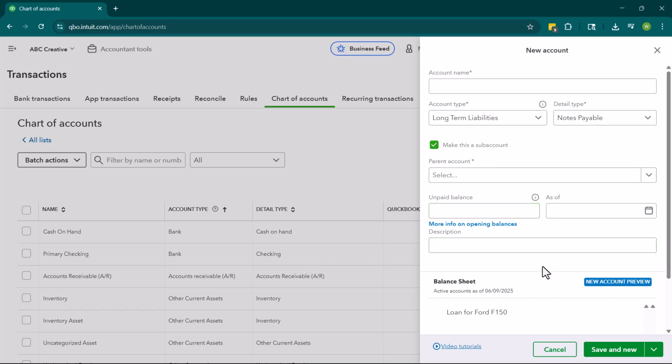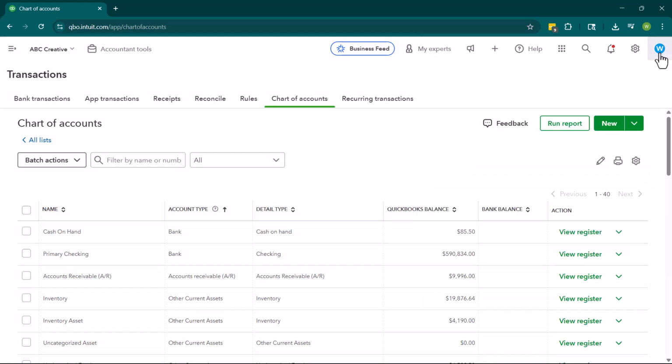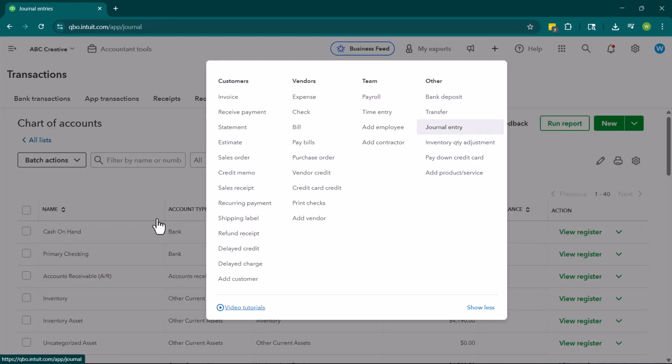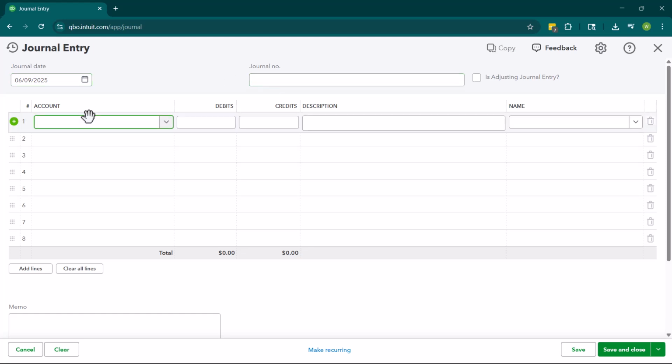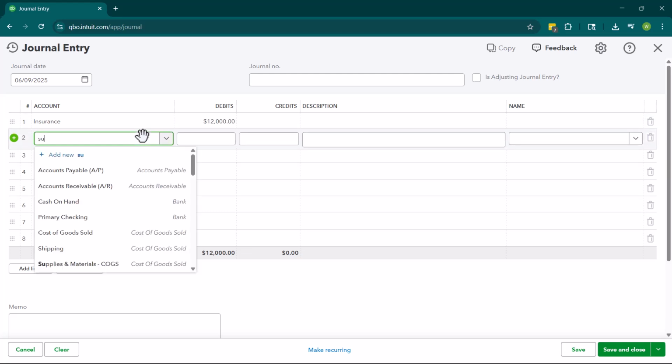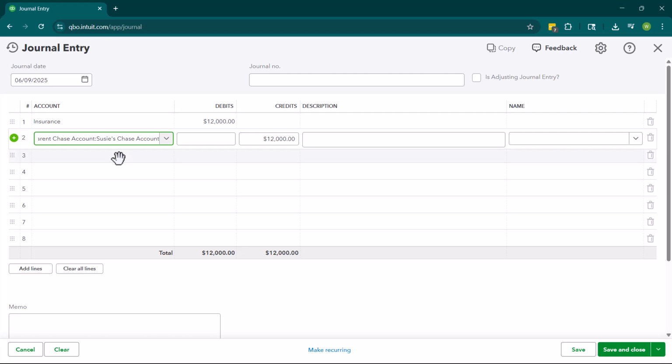Very important to make sure that you are reconciling these every single month in order to have the accurate balance on them. I'm going to quick do a transaction into these credit card accounts so you can see how that rolls up. Just kind of ignore what I'm doing. I'm going to do a quick journal entry to kind of manipulate some items here. And I'll show you what this looks like.